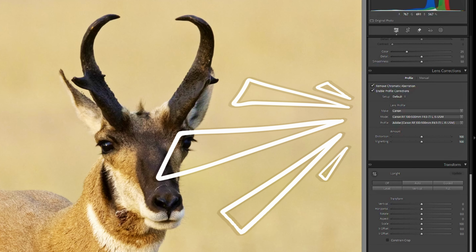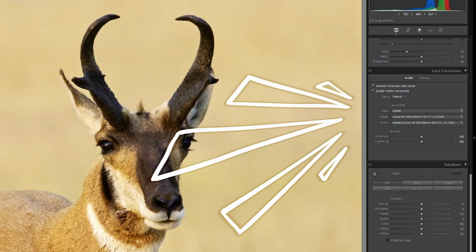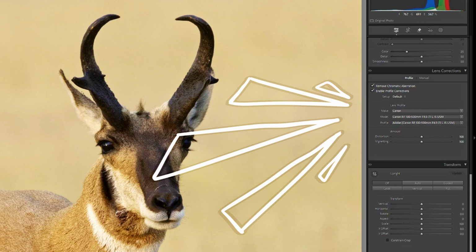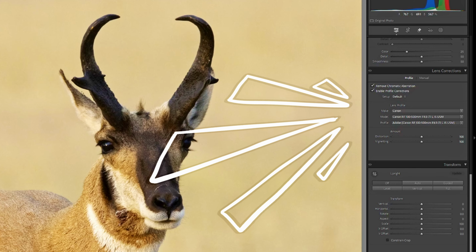Lens correction should always be turned on, especially for modern mirrorless cameras, because they have quite a bit of lens distortion built in, which allows manufacturers to make lenses smaller and lighter. These imperfections are corrected in software in the camera, but you can correct them further by turning on lens correction in Lightroom. Next, we have the transform tools, which are hugely important to me.